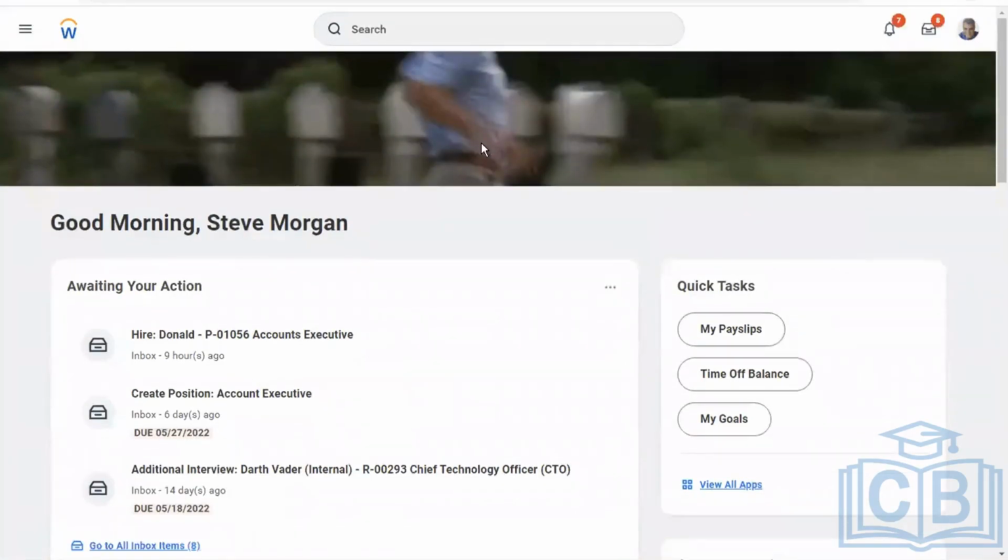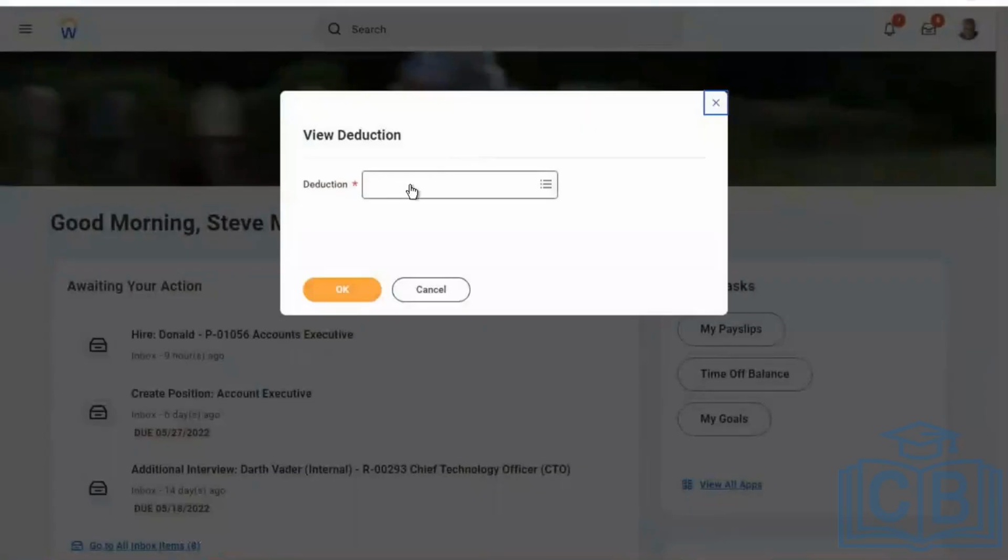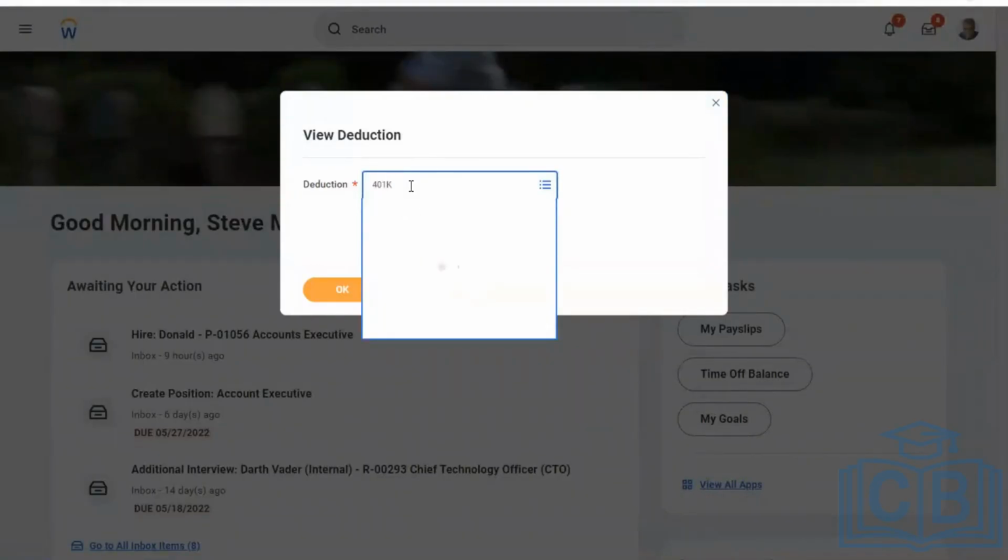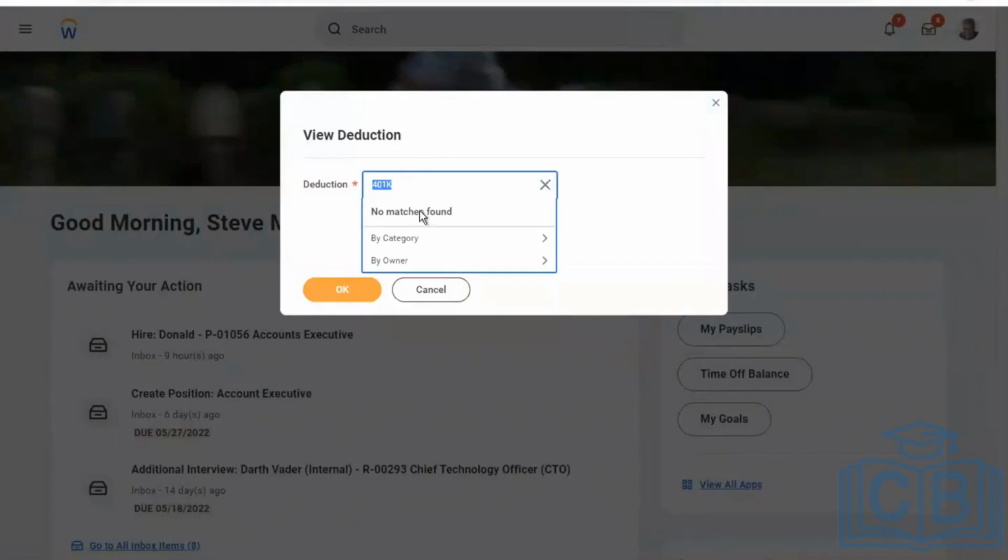If you can see an example, these are the limits.